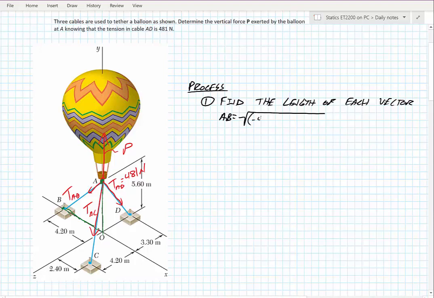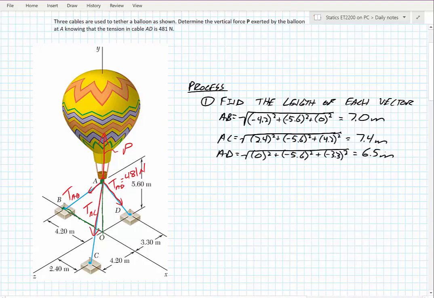Now we're squaring it, so the sign doesn't really matter, but I like to put it in there anyways because that way I'll remind myself that it is in the negative x direction, which will matter when we're summing these things up together. In the y direction, I go down 5.6 meters, so a little 5.6 squared. And in the z direction, it doesn't go anywhere, so I have a 0 squared. Once again, the 0 doesn't affect anything. I'm putting it in there as a placeholder to remind me that it doesn't go anywhere in that z direction. So if I do that math, I end up with 7.0 meters for cable AB, and I can follow the same process for cables AC and AD.